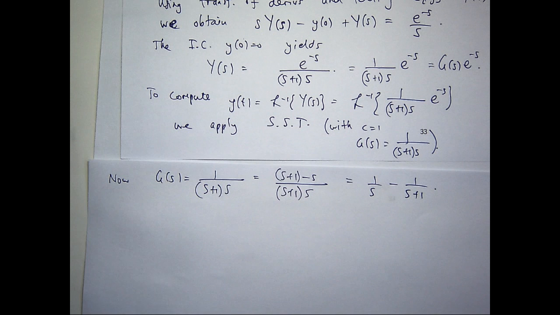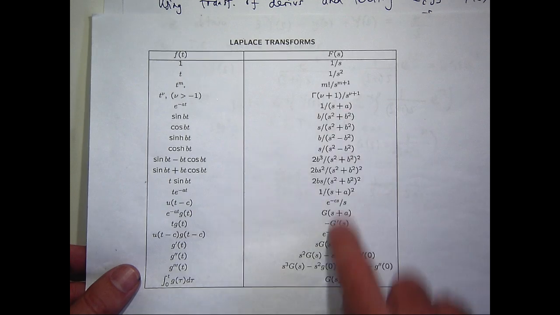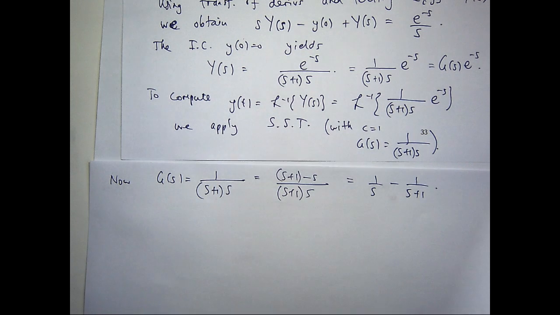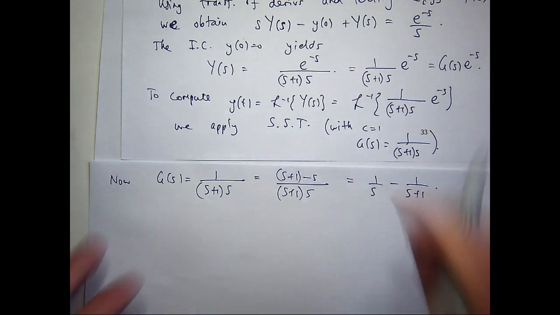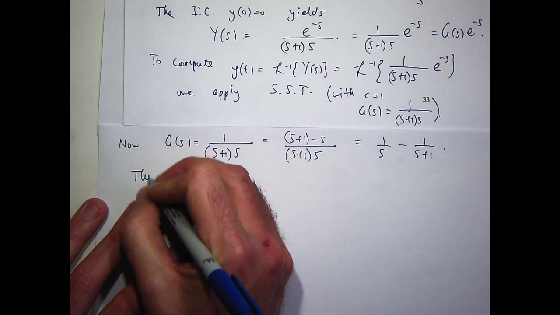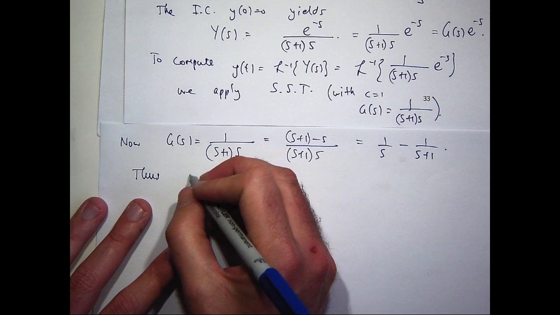I'll get this. Now this method won't always work because it's hard to see sometimes what to do with the numerator, but it works in a lot of simple cases. A lot of simple cases. Now why do I want that form and not, say, the original form? Well, the original form doesn't really pop out in the right-hand side of this table, but these two forms are not going to be too bad. So let's calculate the inverse transform here.